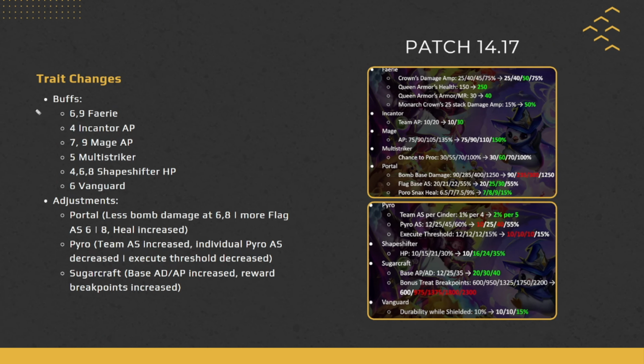Moving on, we have more of verticals here. So 6 and 9 Fairy are getting a buff, not only to the actual crown's damage amp, but also to the queen's armor, HP, and magic resist. So this is going to be the resistances going on to your Rakan at the 6 Fairy breakpoint. One thing to note is the Monarch's Crown. So this is going to be your Radiant Crown. Once you reach 9 Fairy, the damage amp after 25 attacks is going from 15 to 50%. So this really makes 9 Fairy more of those kind of win-out verticals instead of just hit it and then get your 4th place. So this really puts it more on the power of those very high prismatic vertical traits.